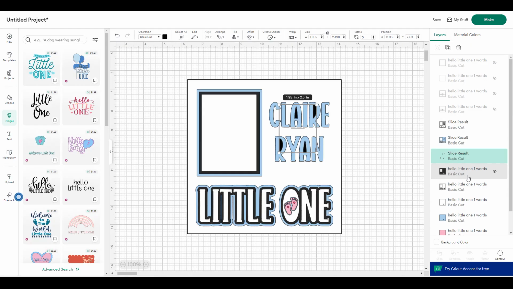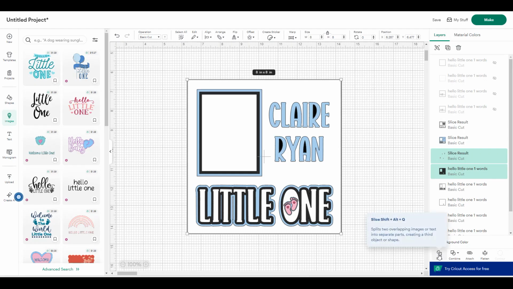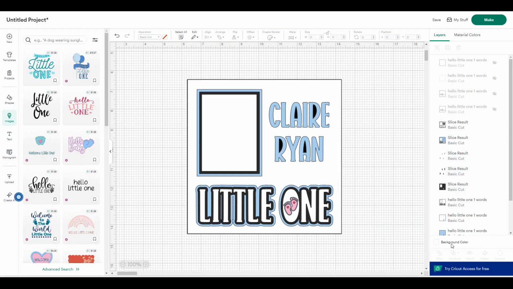Now I have my slices and I have the original black layer. Remember, I duplicated the original black layer and changed it white. They are identical right now. So now I'm going to select the slices and the original black layer, go back down to slice, and slice them. I'm going to delete those pieces because I don't need them anymore.